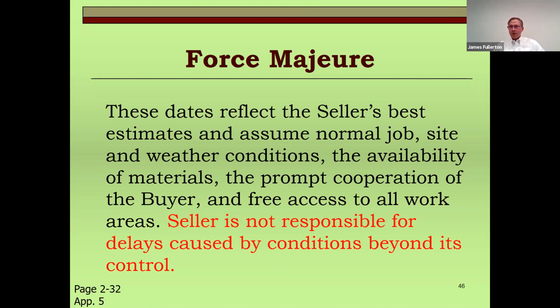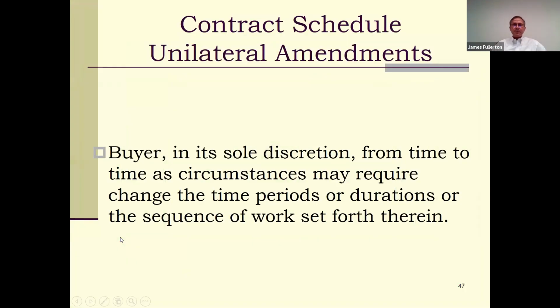It doesn't matter what the weather was. It doesn't matter what war started. It doesn't matter what pandemic occurred. It is the contractor's problem. So again, you must make sure that there is a force majeure clause in your contract somewhere saying you are not responsible for delays beyond our control. And that's all it takes, is that one sentence. Add it in there somewhere. You can get people to agree to it.